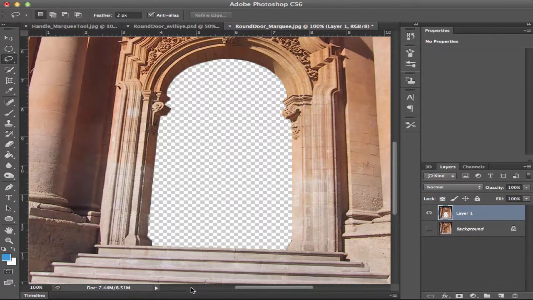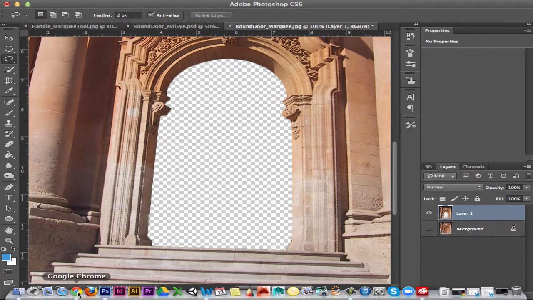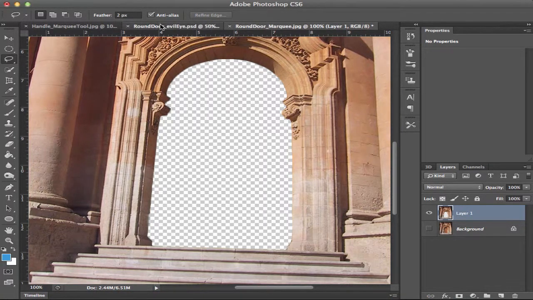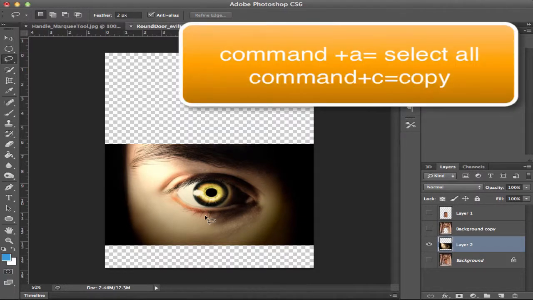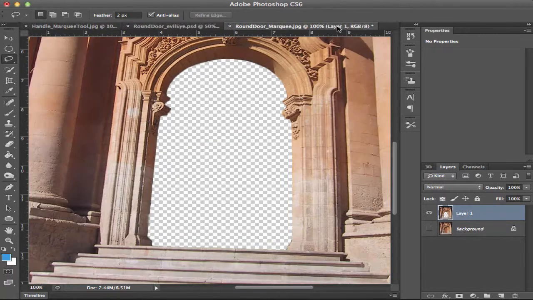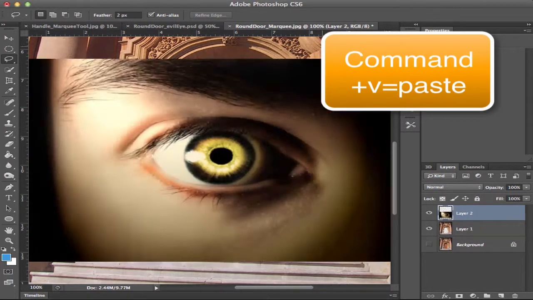Now I'm going to go and take a look at this image that I found, okay? And I found this actually just online, right? I'm going to just select all, Command A, make sure you're in that layer, Command C, okay, and Command V. I'm going to bring it into my new layer.